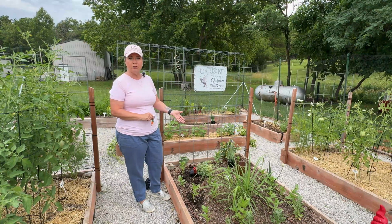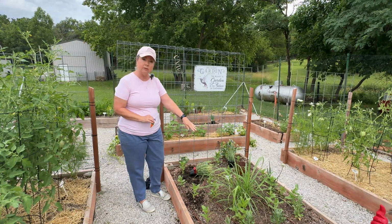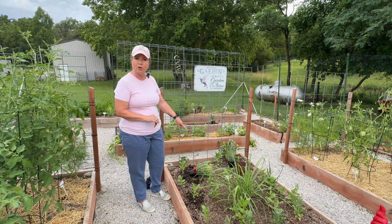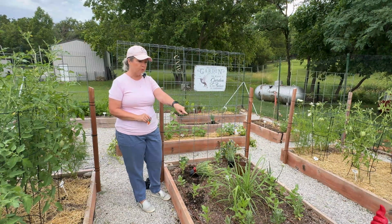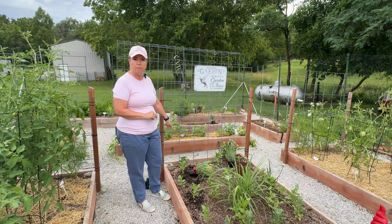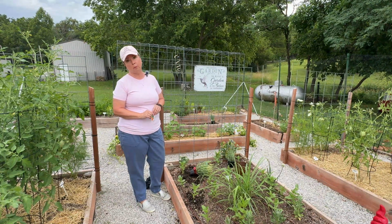The other thing, I just want to let you know what's in this bed, a whole bunch of different things. So I have some lemongrass. Talking about an herb, a culinary herb. I've got lemongrass right there in the middle. I have some zinnias that you saw me sow from seed, the Senorita variety. I've got some beautiful stock that I started from seed that's finally starting to flower. Let's see what else. Oh, of course, nasturtiums. I grow them everywhere. They're all over the garden. And on the very end, I've got some basil and some lunchbox pepper plants that are doing quite well.